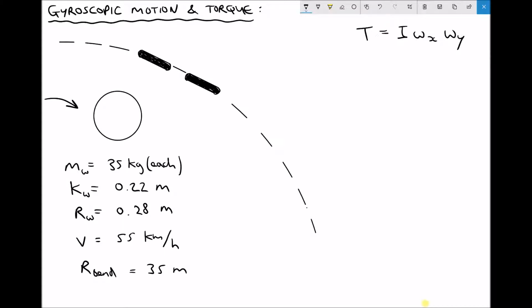So what we can see here, once again, is that we have two angular velocities acting. We have the angular velocity of each of the wheels, and this would be their axis of rotation. If we look at the second sketch of our wheel, then that would be into the page, like so. And our second axis of rotation would be at the centre of our larger circle, and with reference to our larger diagram, the axis of rotation would be into the page, but with reference to our second diagram, the axis of rotation would be downwards.